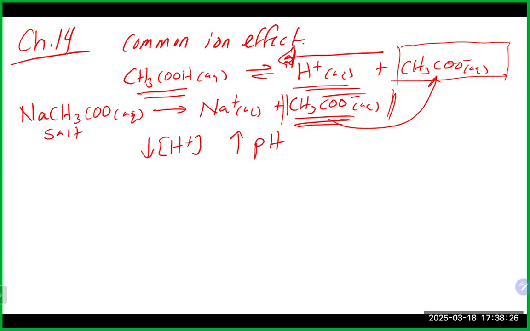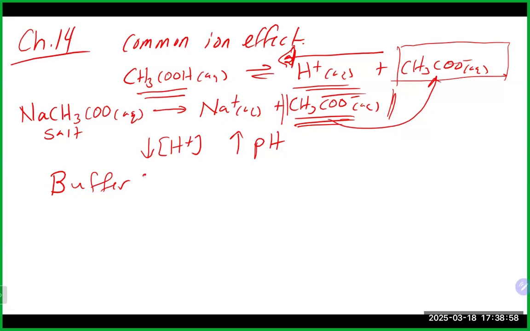But in comparison, like a calculation we did the other day, if you looked at the acetic acid by itself, it was like 2 point something, I think, and change. And with the common ion present, it was 4 point something. So again, it was a higher pH because there is going to be less H plus in that case. What we're really talking about here is a buffer situation, and this is where we do see this common ion situation occur.